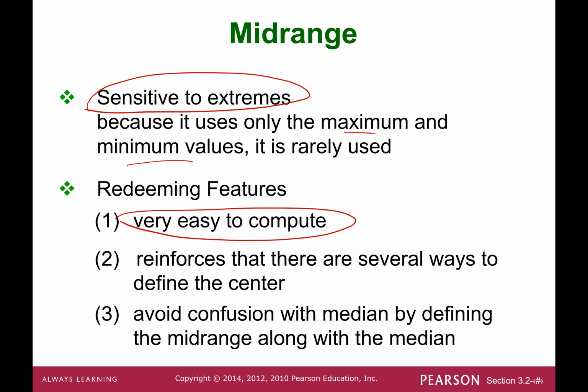And typically if you feel like the mid-range is not a good representative of the center, you should also consider other measurements like mean, median, mode. So there are several ways to define the center besides the mid-range. Also, the median is totally different from the mid-range. We're using totally different formulas to calculate that. So avoid the confusion between the median and the mid-range.